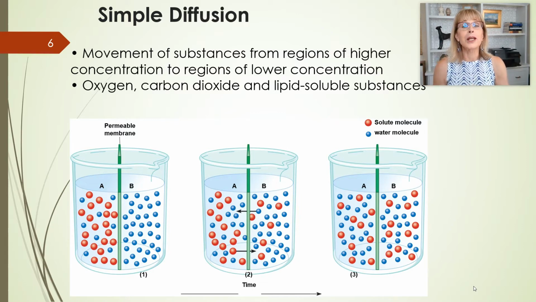So the reason that diffusion happens is actually because of a physics principle, and you don't have to know the name of the physics principle, so I'm not even going to say it. But it is good to keep in your mind that all of the atoms and substances on planet Earth appear to act as if they want to go from where those of their kind are more crowded into where their kind is less crowded. So the red birds fly over where there are few red birds and lots of blue birds, and the blue birds fly over to where there are fewer blue birds and more red birds. And that is diffusion.